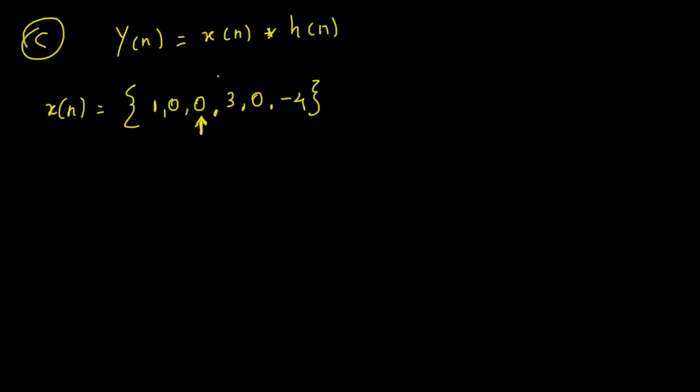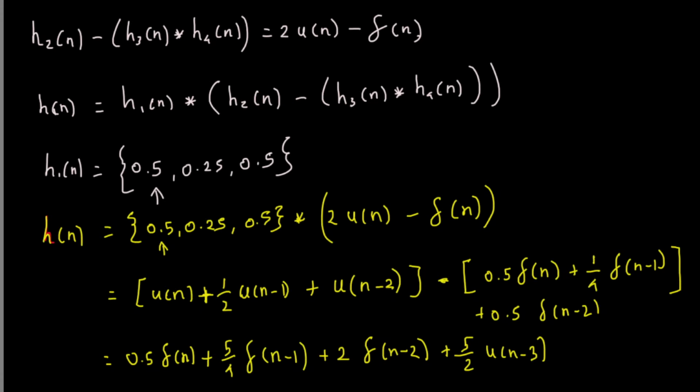Okay, if you write it this way for the x of n, it will be easier to do the convolution, because when we do the convolution, we just have to take care of the points where they exist. That is this 1, 3, minus 4, and then when we convolute, we just multiply the other one by each term. Now I can do the convolution of h of n, which is the expression I derived here. That is 0.5 delta of n. So I can just copy paste it here.